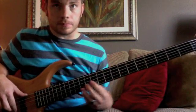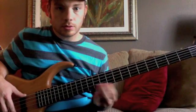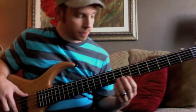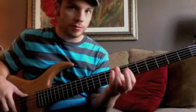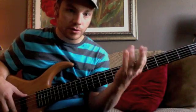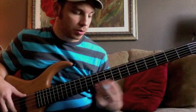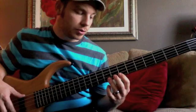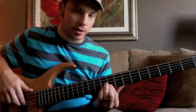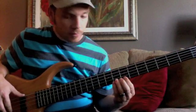Okay, so fingering wise, I'm just kind of using my ring finger and my index finger. Usually I slide with the furthest finger. If I'm sliding down, I'll probably use this finger instead of this finger, just because it's closer to where I'm going. If you slide using the other finger, you can kind of get tripped up. Your fingers get all jammed up, and it's not pretty.